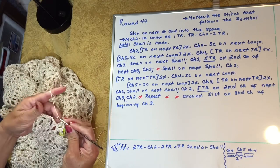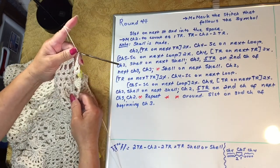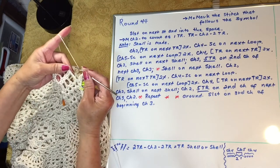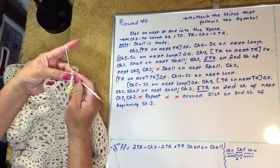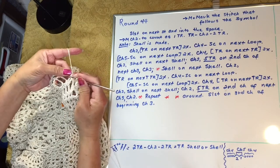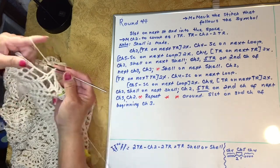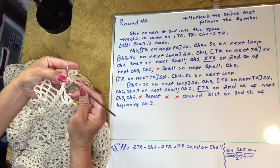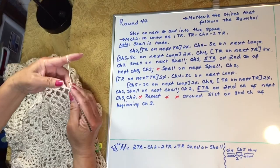So chain two, one, two, and triple crochet on the next triple crochet twice. So this is one triple crochet on the next triple crochet. This is the second. Then chain four, one, two, three, four, and single crochet on the next pineapple loop.